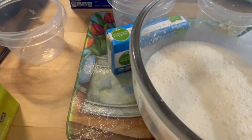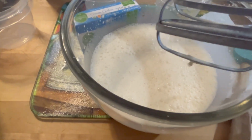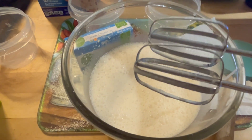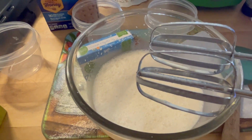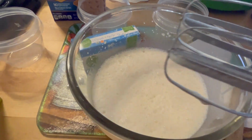So now we're going to set this to the side. I will mix it one more time, but I'm going to do the cream cheese. I probably should have done that first, but it doesn't matter. It's still going to come out good. Okay, so let me blend the cream cheese, and then we're going to add it to this mixture. Okay, so stay tuned.